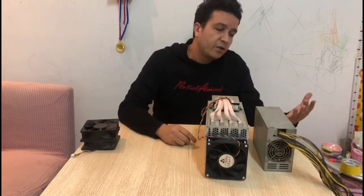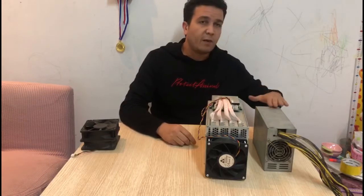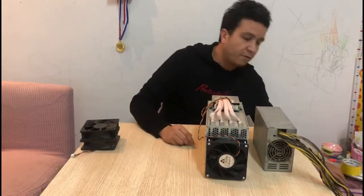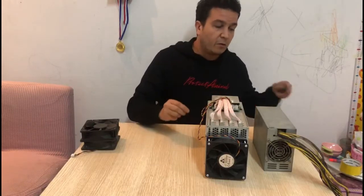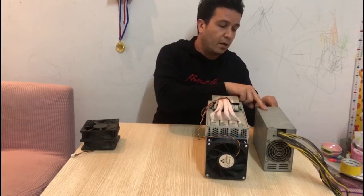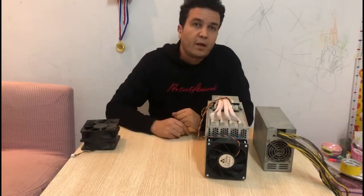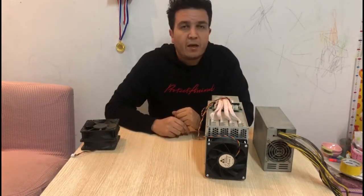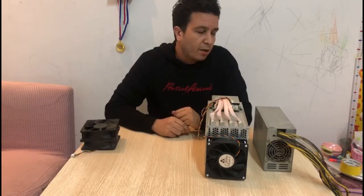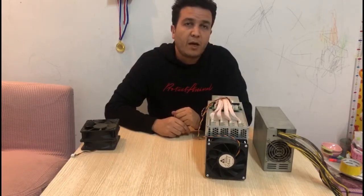So the first thing to test is how much noise this power supply is making without even running the miner itself. What I'm going to do now is just plug in the power supply, and as you can hear, it's not making much noise. So this is a very quiet power supply unit.